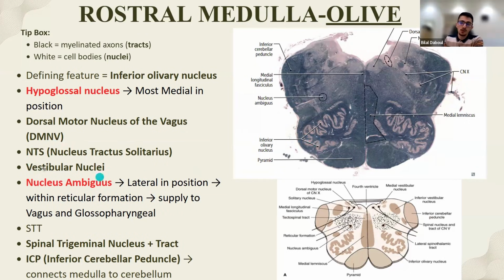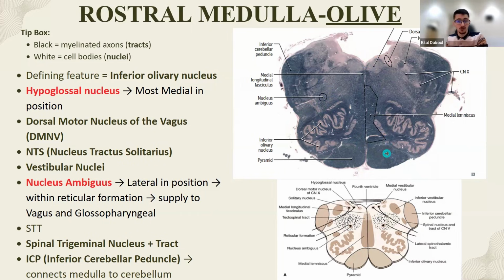That's a very important nucleus, the nucleus ambiguus. Know that it sits within the lateral medulla. Okay, it's lateral in position within the reticular formation. And I told you, in terms of function, it's motor supply to the muscles of the pharynx and the larynx. So if I have a lesion that affects the lateral medulla, okay, I would expect dysphagia and dysarthria, because it supplies the vagus nerve with the branchial efferents it requires to mediate swallowing and phonation.